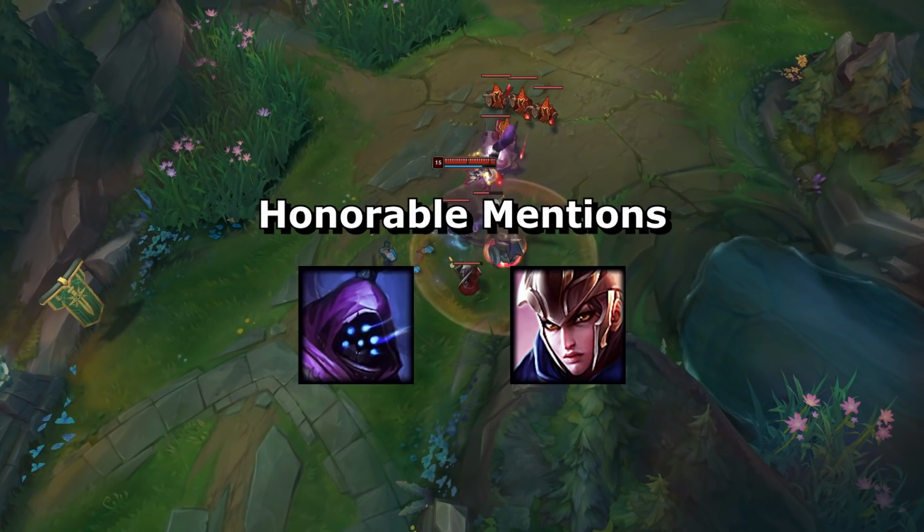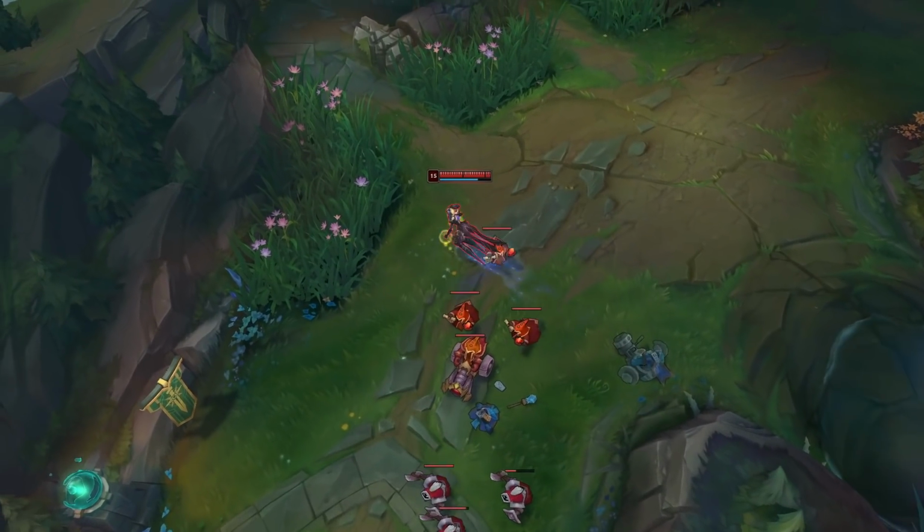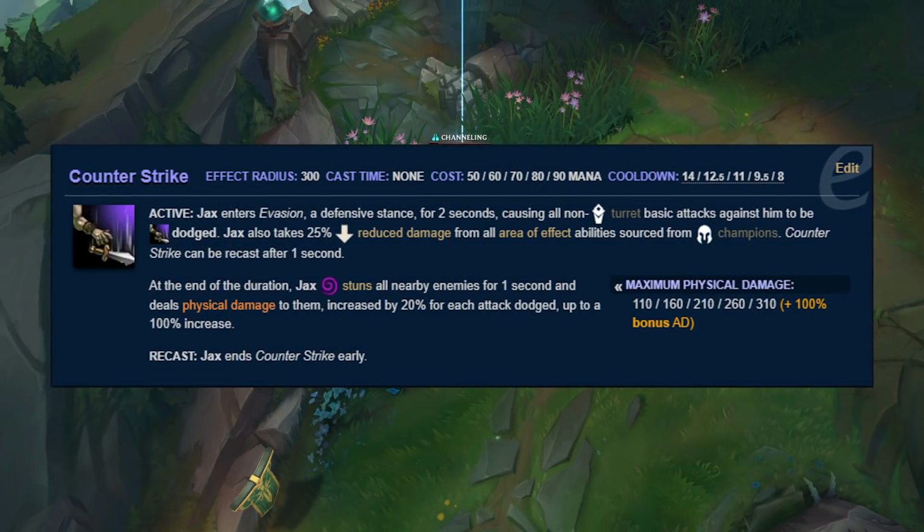Honorable mentions go to Jax's Counter-Strike and Quinn's Vault. Counter-Strike does beat out Hookshot in terms of pure combat value.